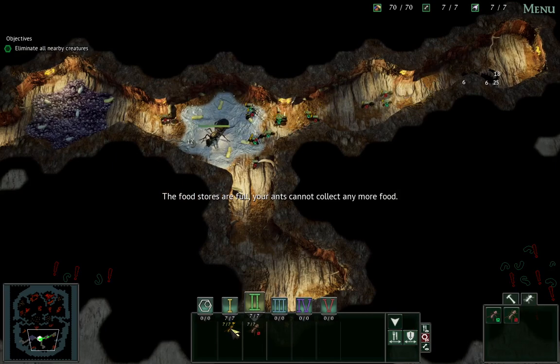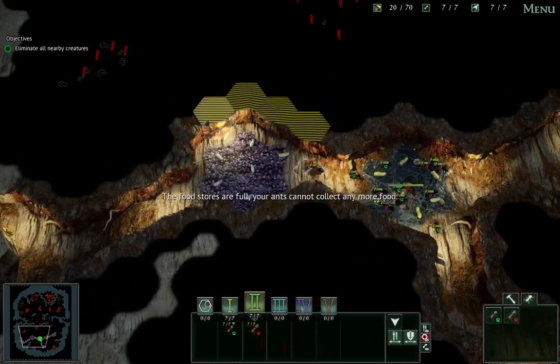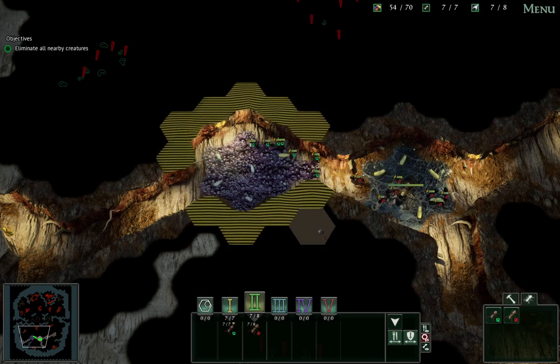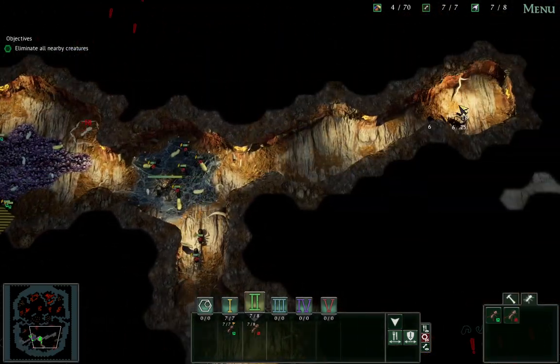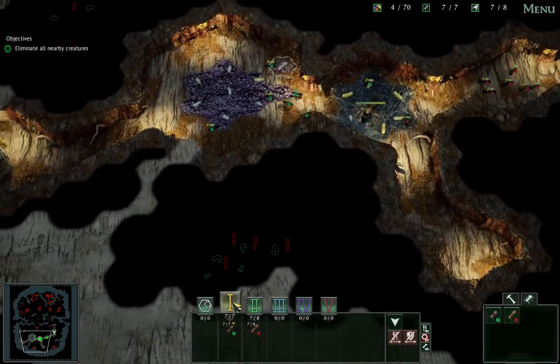If you put them in a chamber that you can create a pheromone marker for, so not the nest group, then I'll show you a little way you can prevent them from getting killed when they dig out a new area.